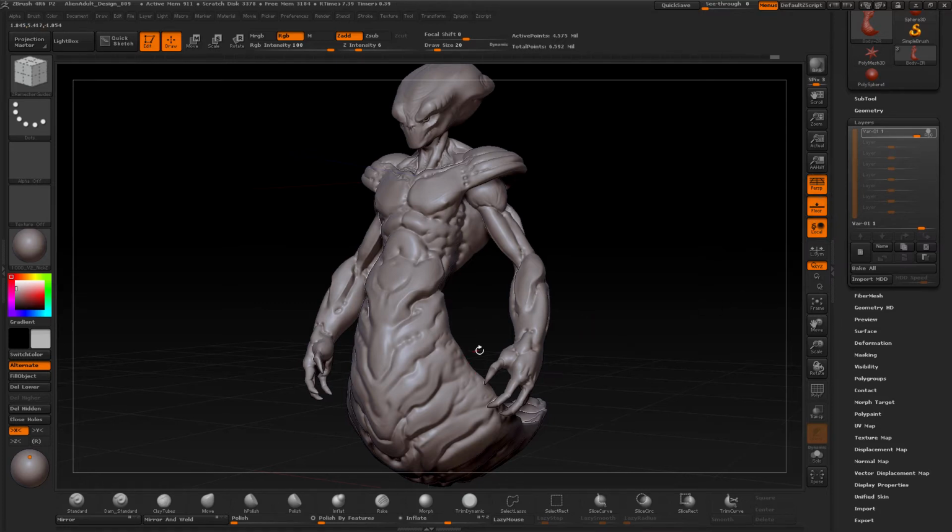Now I created this layer at the highest subdivision level, and with this current version of ZBrush that I'm using for R6, that is actually something that's pretty important. You can't create a layer unless it's on the highest subdivision level. So just something to keep in mind.